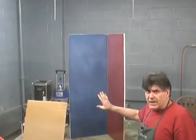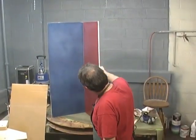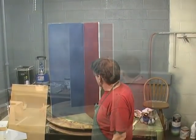Now, water base is orange peely when you first put it on. That's just the way she is. But you're not near as globbed. Let's kill the camera. Let's give it 2 or 3 minutes, and let's see how it starts to lay down.